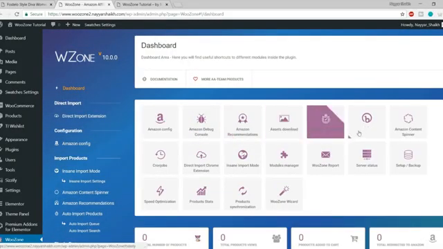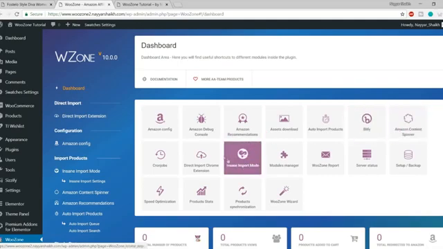We have some more options. Now most of these are not very important options. The important ones are two options. First one is this. Now there are two types of options available to import products from Amazon. The first one is single product, wherein you can import products one by one, and the second one is bulk. So you can import products in bulk. Now I'll show you both the options and how you can set up those.